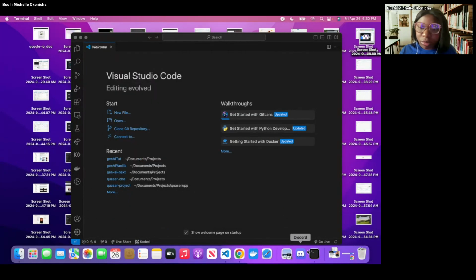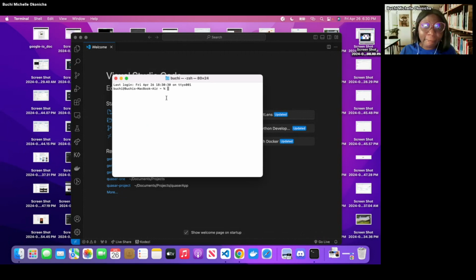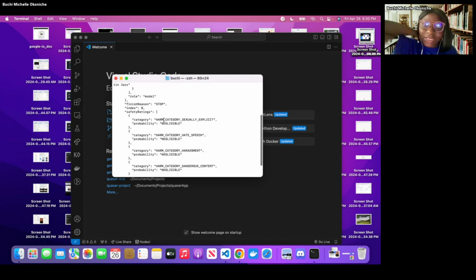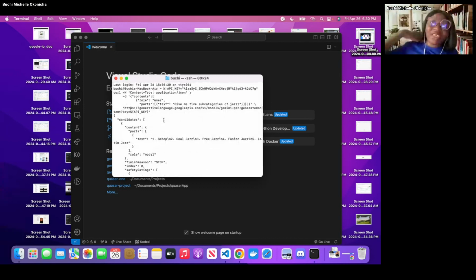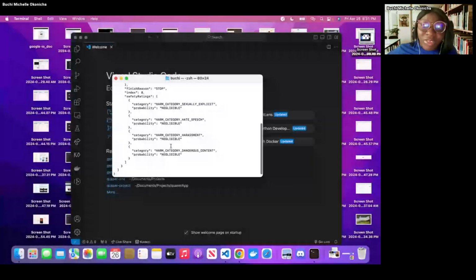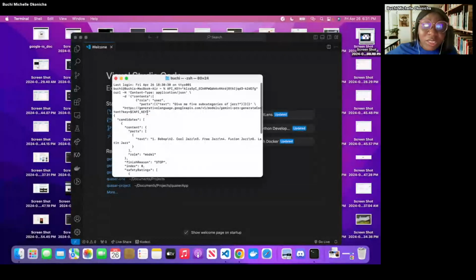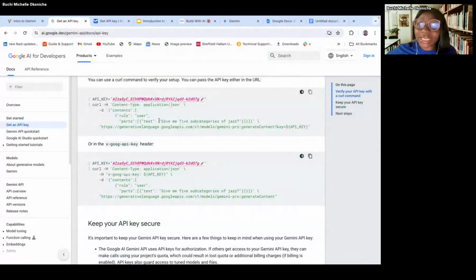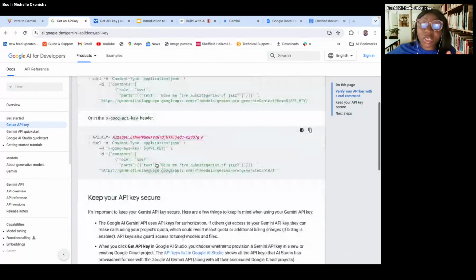I'll just create one. All right, great. So I just did that now, just to verify my details. This gives me the contents of my API request: give me 5 subcategories of jazz. It gave me the subcategories of jazz and their probability and all of that, the answer to the question I asked, with the data that I inputted into it. That aside, we've done that. Like I said, it's just to check that everything is in order.